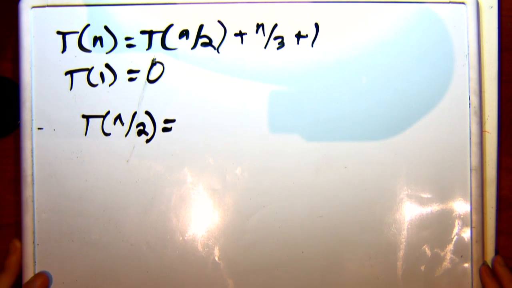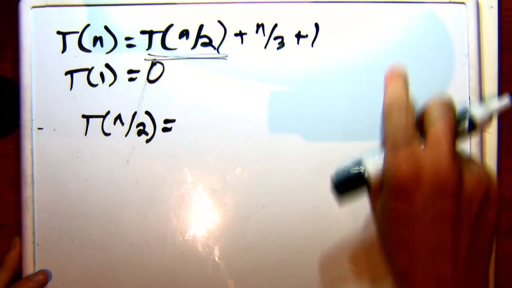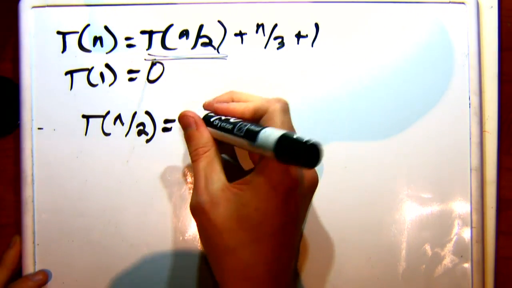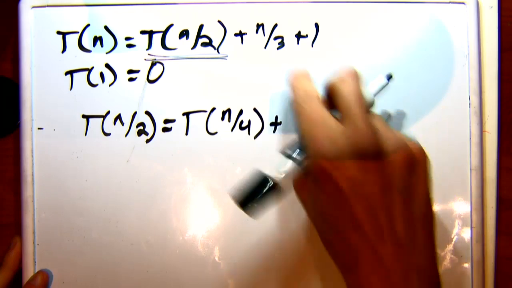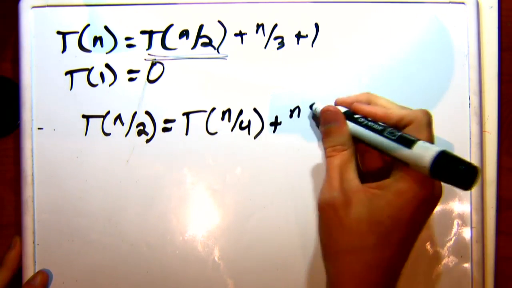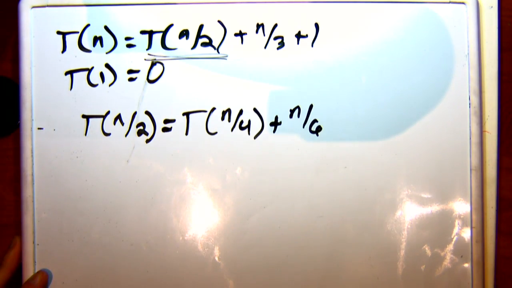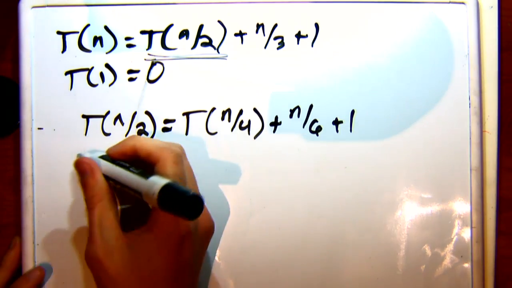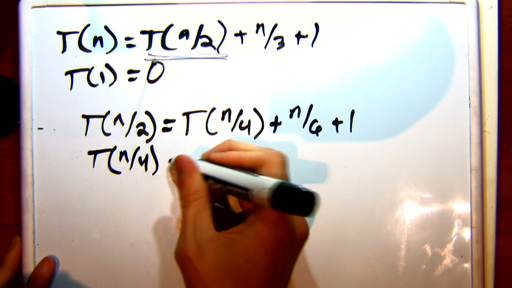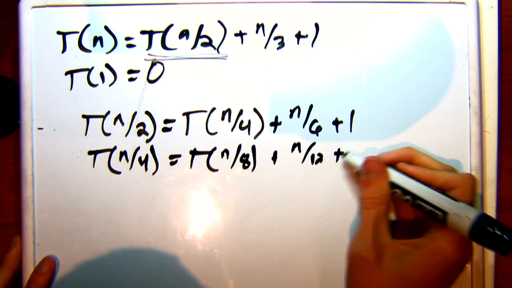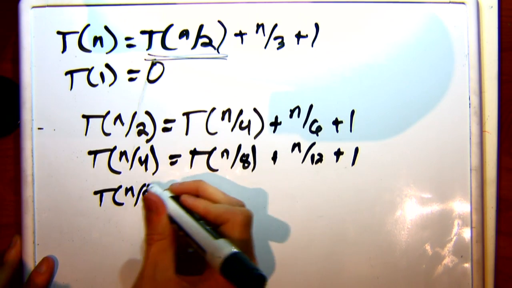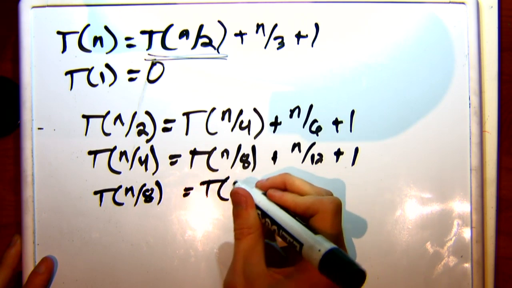But basically with iterative substitution, we look at the thing that's in our equation, and we want to solve for that. So we're going to plug in n over 2 anywhere in this original equation we see an n. So we're going to get n over 2, which is n over 4, plus n over 2 times 3, which is n over 6, plus 1. Then we'll do n over 4. And then we'll also do n over 8, because this pattern's a little bit difficult to see.